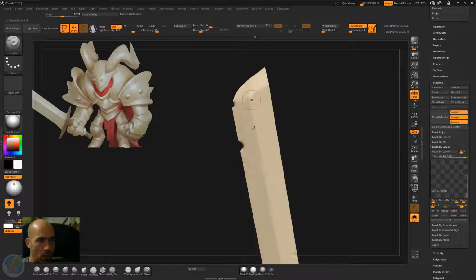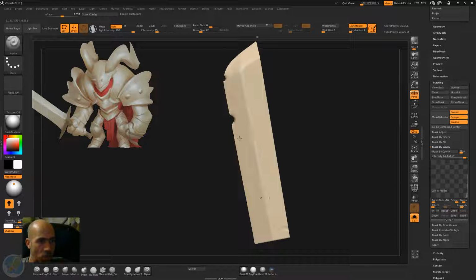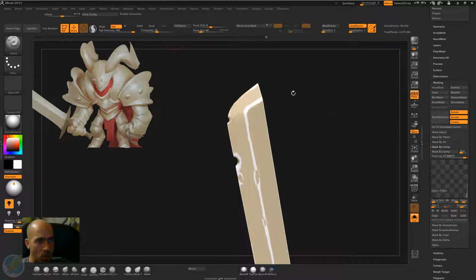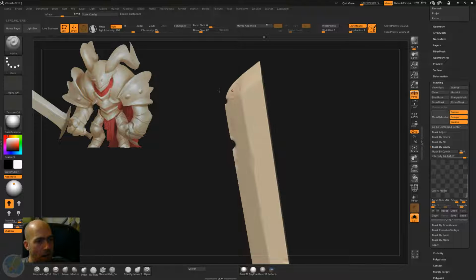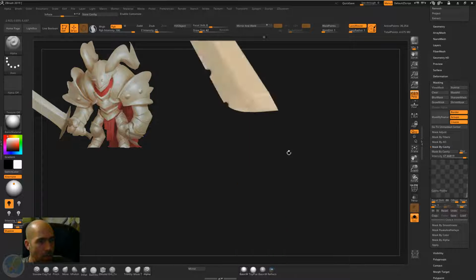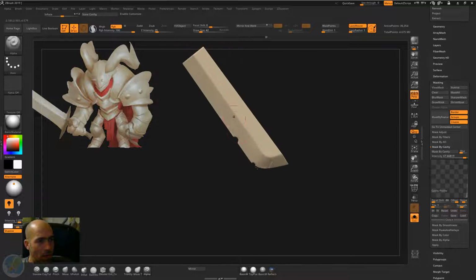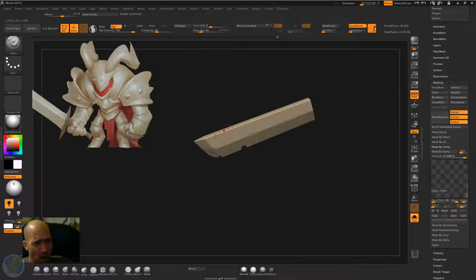So I will go with white and just drag, because I don't want it to be on full intensity. If I want full intensity, I will go Fill Object. But this is not what I want. I want it to be a little bit. So I'm dragging with my tablet without pushing it too hard.